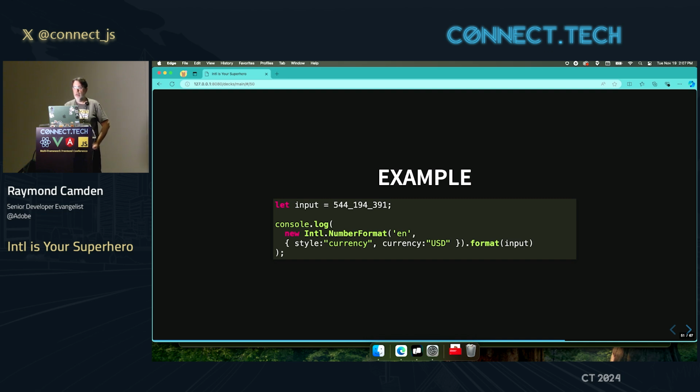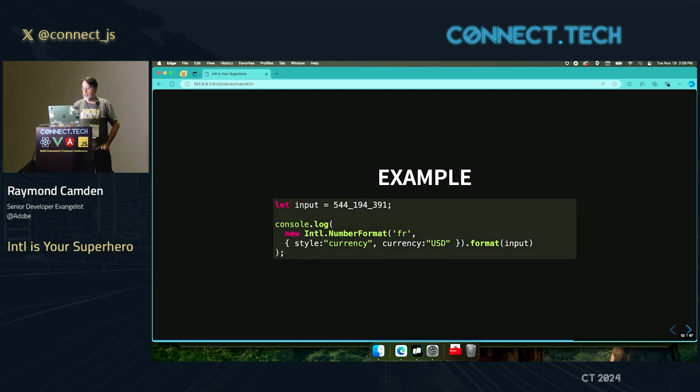The style is currency, and you have to pass a currency. So you could argue en-US, America, has a default currency. The spec does not support that. You have to actually tell it what currency you are using. They do document all these values, so you don't necessarily have to know them. And you then run format on it, and you get the right value. Notice it added the $, the commas, and the cents at the end.